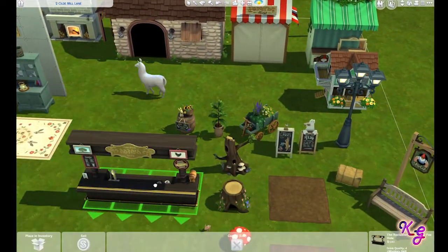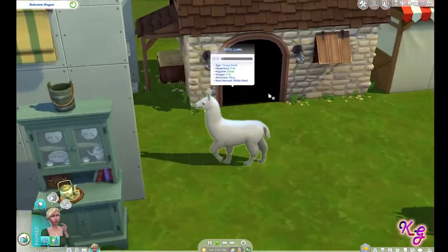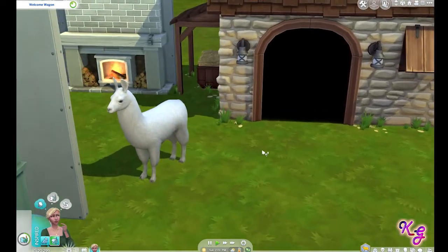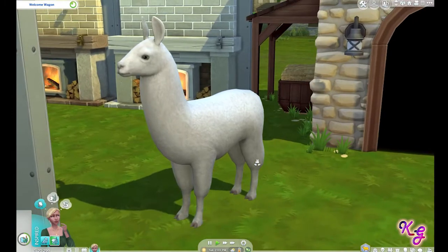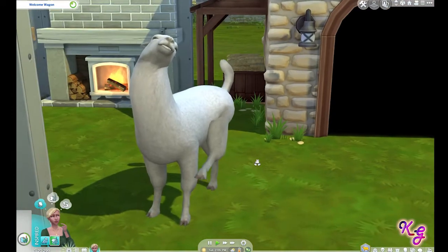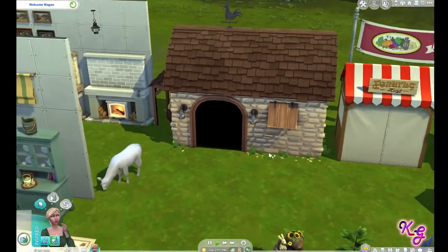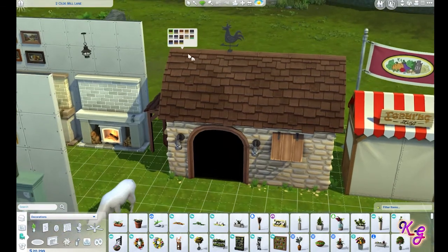For those that haven't seen it yet, I'll turn on live mode for a second so we can see our llama. I love the way he walks — oh my god, he's so cute. Hi Mr. Llama! Oh, and he's scratching himself — he is so adorable. I absolutely love him. I'm an animal lover, so that's a thing.